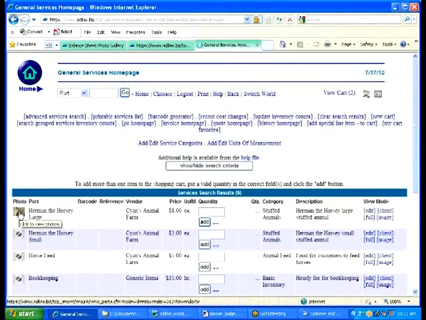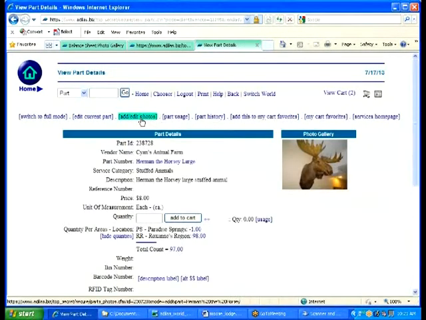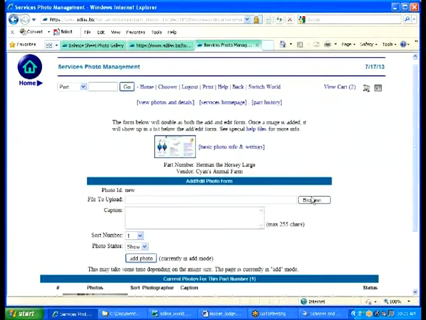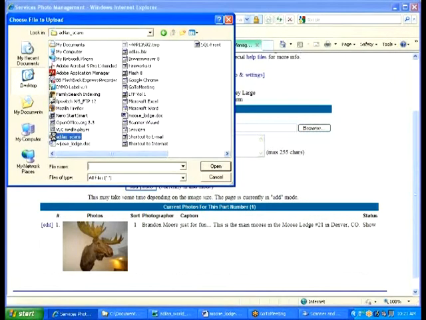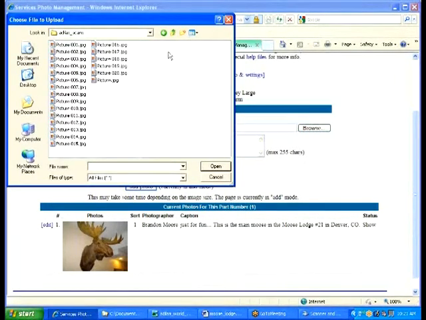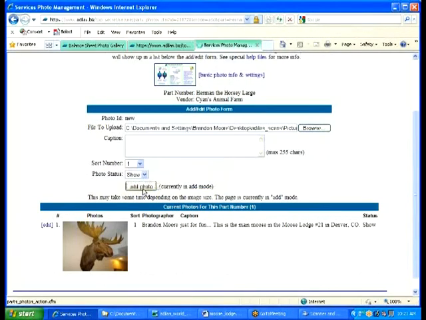If I go to the gallery and I say add edit more photos, and now I say let's go ahead and browse, and now I'm going to go to my desktop and get where I just scanned that little image, and it was number 20. If I wanted to, I could change it to thumbnail so I could see it. It's number 20. Just hit open, add the photo.